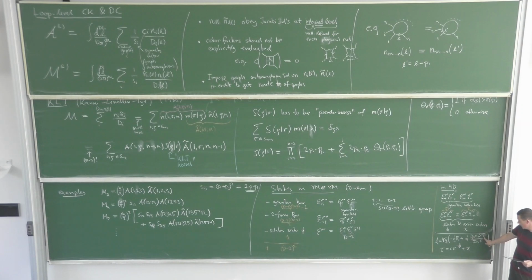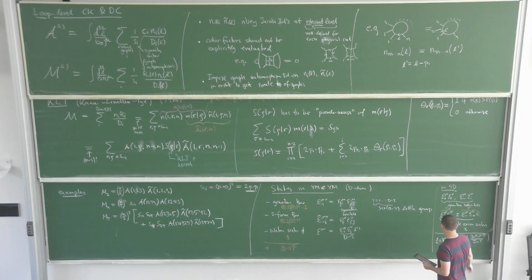And maybe one more comment here is that since this scalar is complex, it can only be pair produced in interactions, which means that at tree level it cannot form unless it sits as one of the external states. And at loop level it can only form in closed loops. So that means that there's actually a procedure to get rid of it. At tree level the procedure is just to drop it by not charging it. At loop level there's a subtraction that you can do from the double copy point of view that also gets rid of it. If you want, I could also write down a d-dimensional version, but maybe I should not.